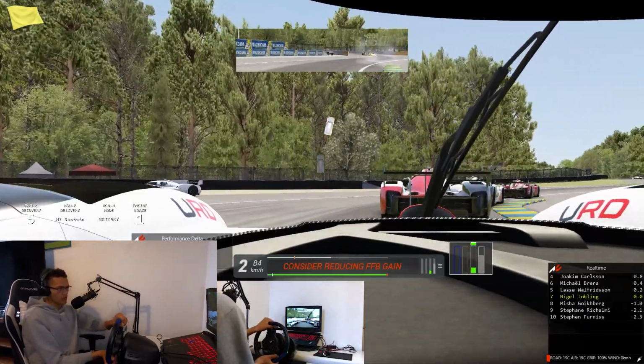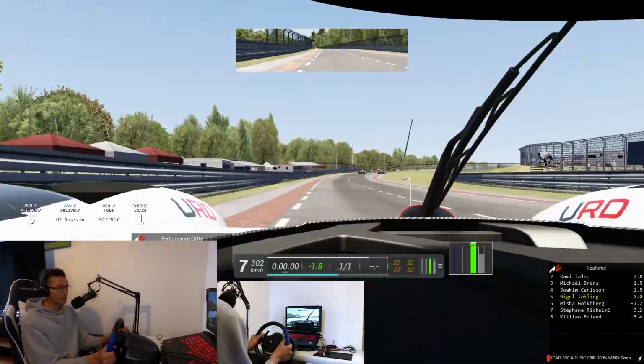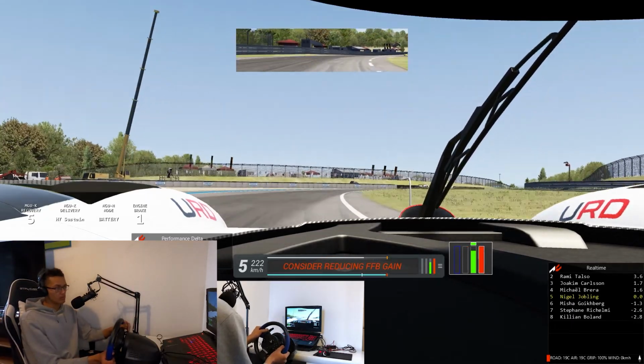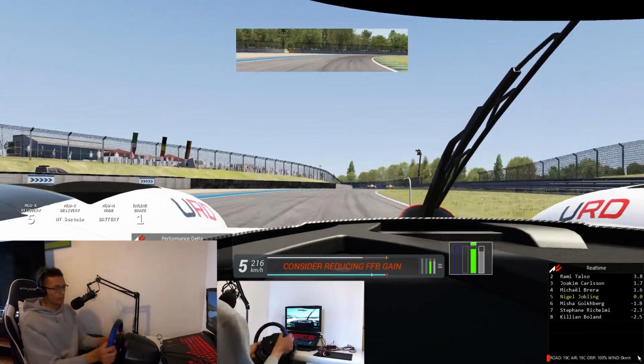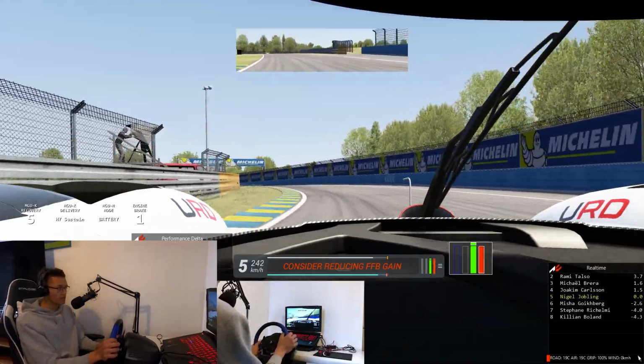Oh. Big crash. I have absolutely no grip whatsoever. Oh. Let's not hit that curb.